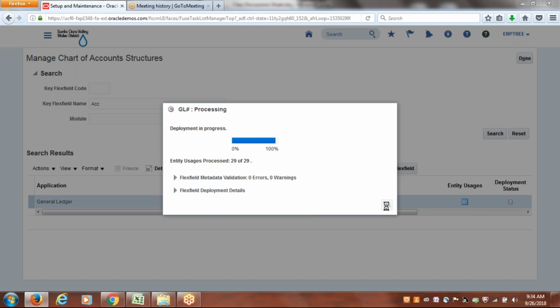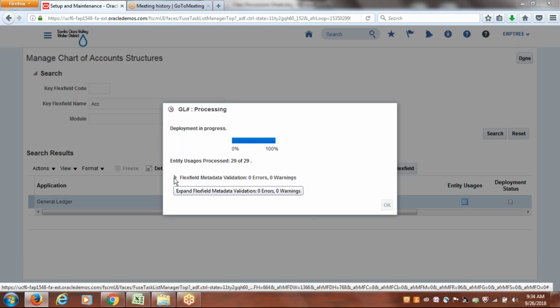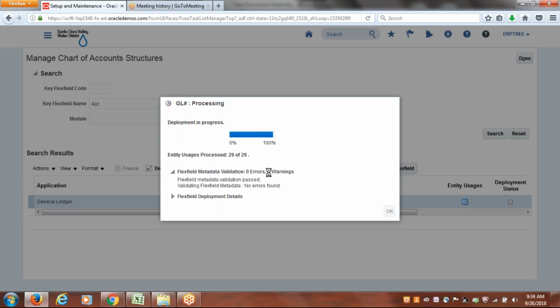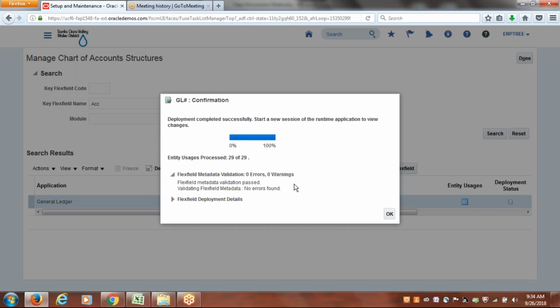Once it's completed, it will be activated. If there are any issues with any chart of accounts within this accounting flex field, it will display the issues here. Let's expand. So 0 errors and 0 warnings.